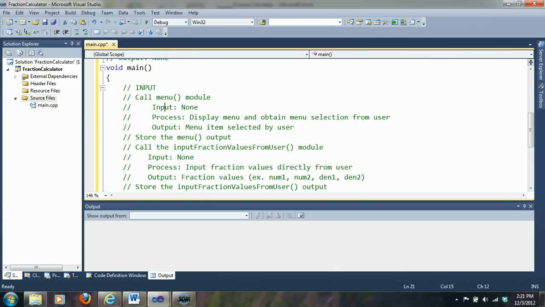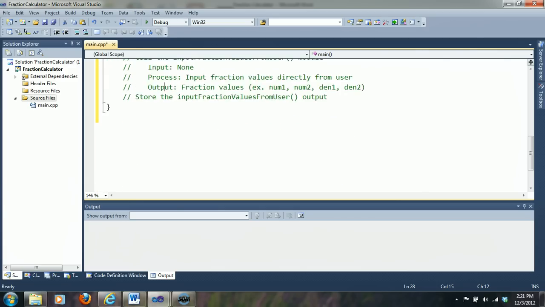You really want to think about what's the input, process, and output. And you're going to see later on in the third video, I'm going to show you how to actually write unit tests for each one of these functions. And you're going to see there's a reason why we really need to focus on input, process, and output. It has to do with testability and maintainability. We're not just doing this to make things complicated. All right, so really try to think in terms of modules and what input, process, and output each module does.